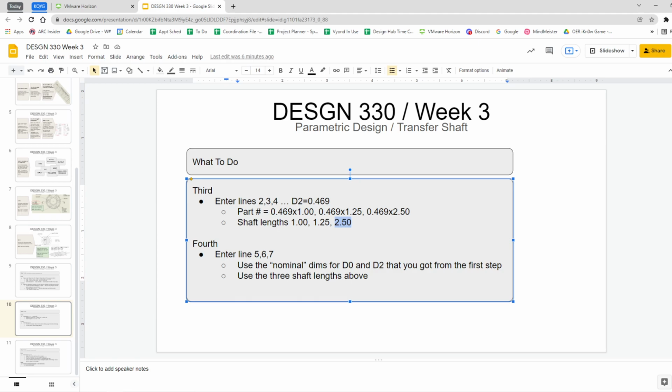And so forevermore after this, if I say make a new part number, you're supposed to be able to know the part number, because you'll look up those dimensions. And it says use the 3 shaft lengths from above. Use those shaft lengths.